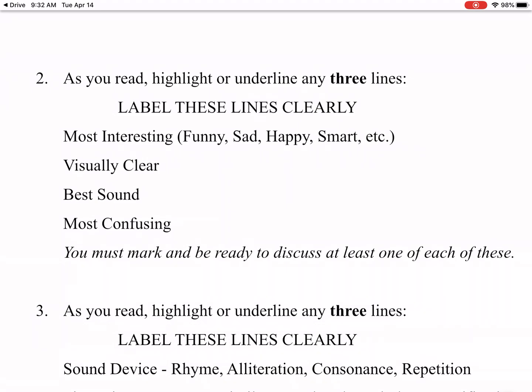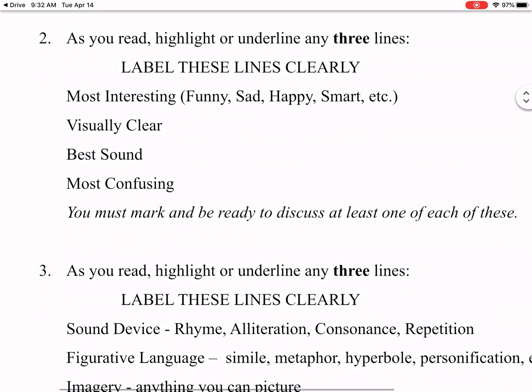Most of the guys who are doing this well, they're hitting the highlighter function on Google Docs, or they're just underlining it, and then off in the margin next to it, they're writing why they highlighted it. So I might see one this time that has a highlight, and next to it, it says alliteration, and it says best sound. Okay? It could be that simple.